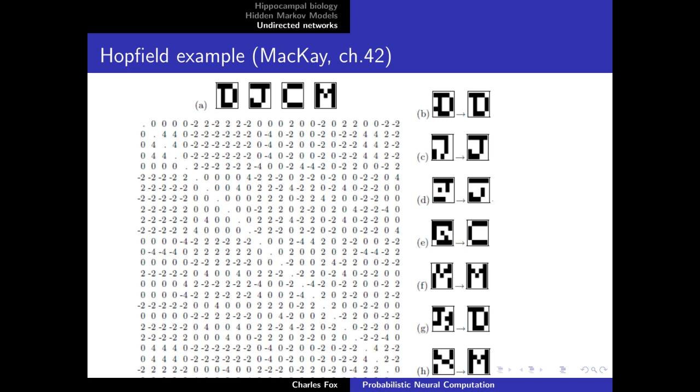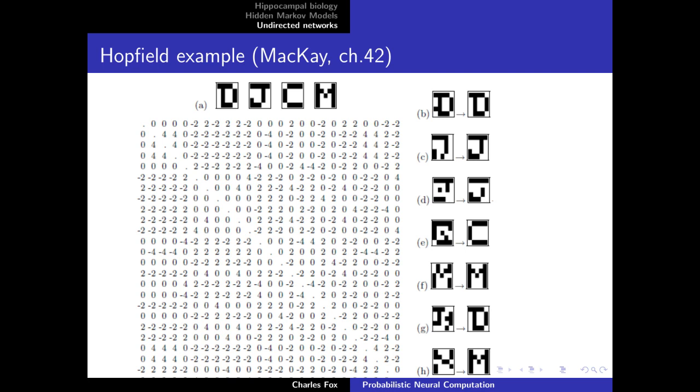This is an example of a Hopfield network running, and we're going to build this in the second half of the lecture. We're going to write this from scratch in MATLAB again. These are visual characters, they're letters, D, J, C, N. Each pixel in the letter is a node in the network. So we've got 25 nodes, and they're connected together by weights. And this huge matrix gives you all the weights in this network. Yeah? So it's each node being connected to each other node. And you can see the weights are just 2 and -2 and 4 and -4 in this case.